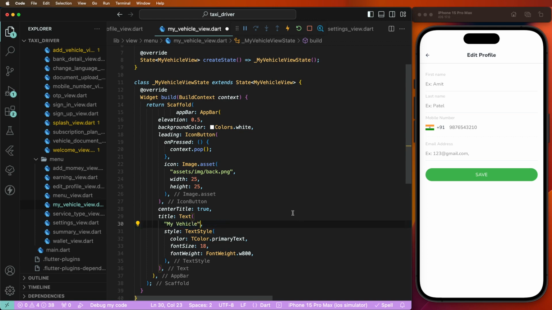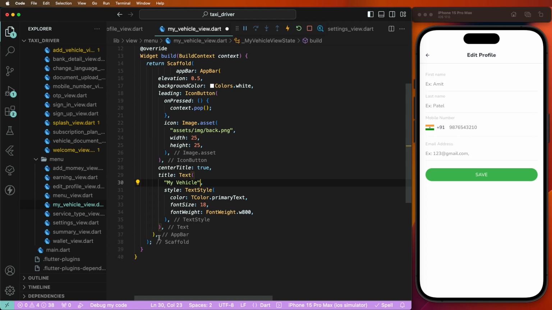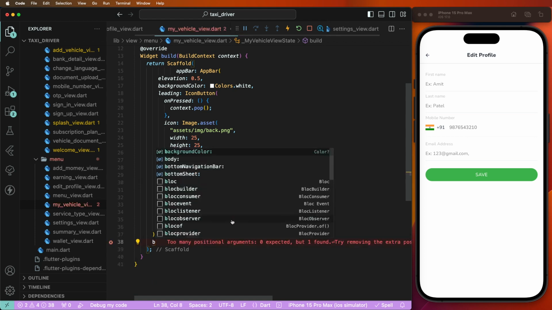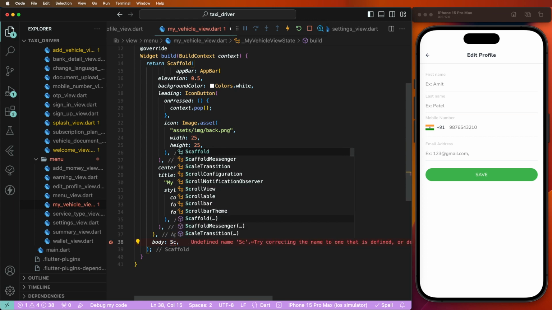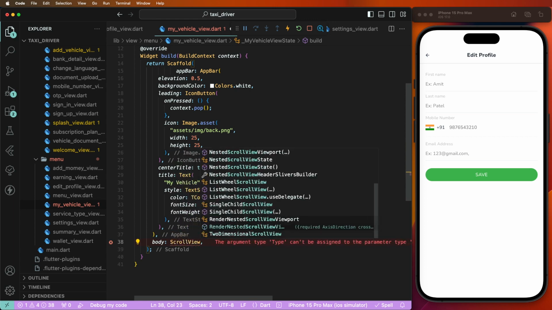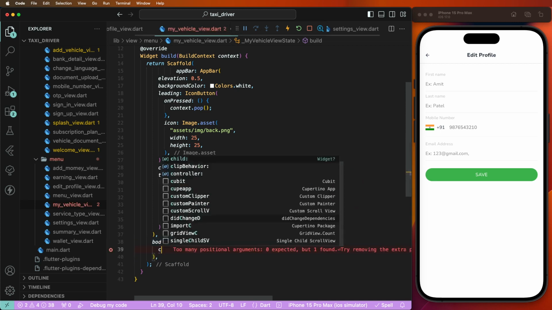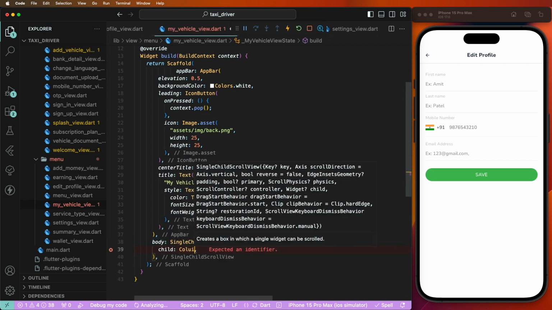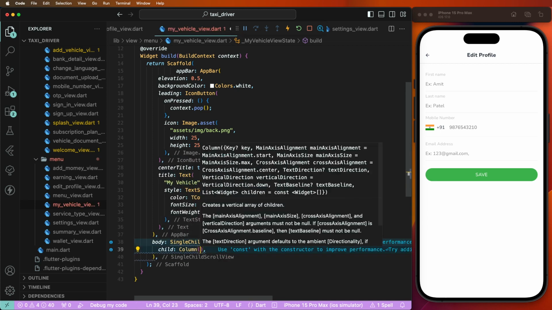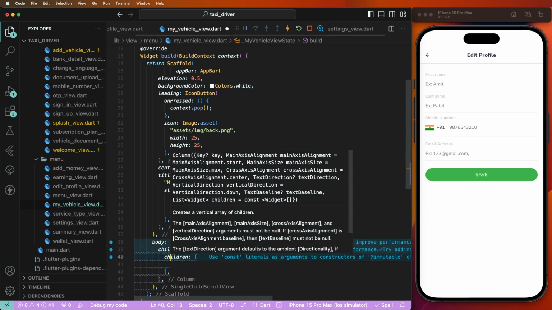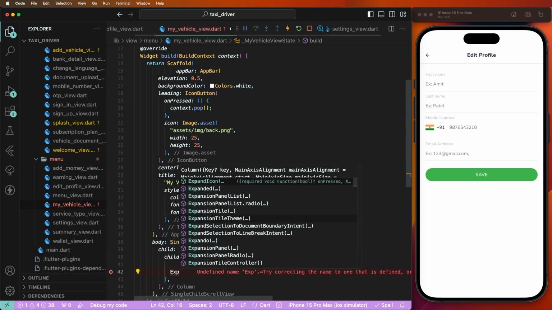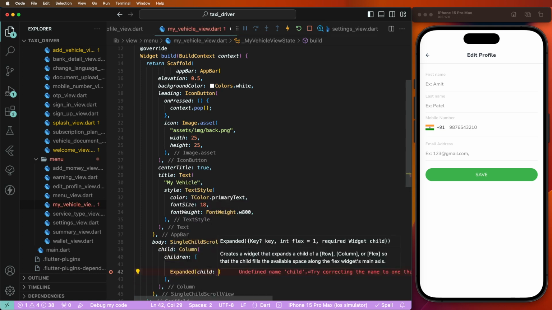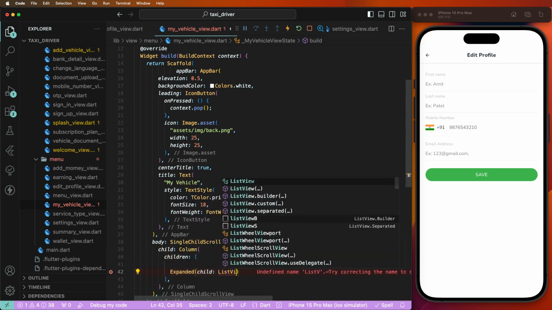Now create the body and a single child scroll view. Create the children column and define the children, as well as set an expanded widget and create the list view builder.